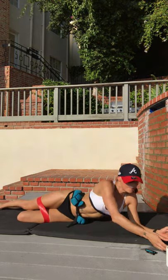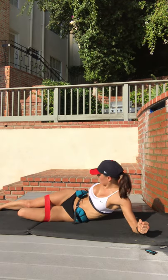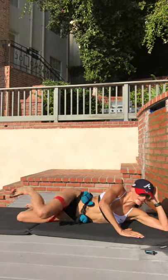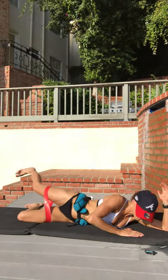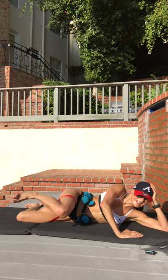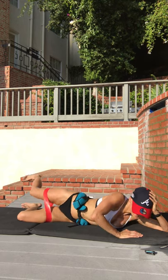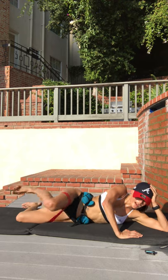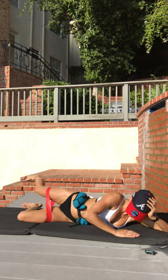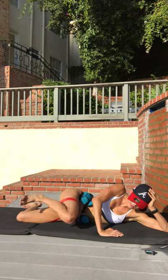In, push back. Just like we did before. Ready? Let's go. In, push back. In, push back. Good job. Push back. In, back. In, yes. 40. 35. Good. Really, really drive it forward, push it back.